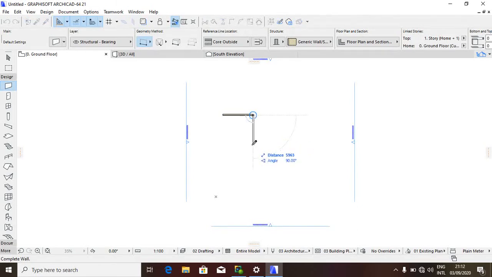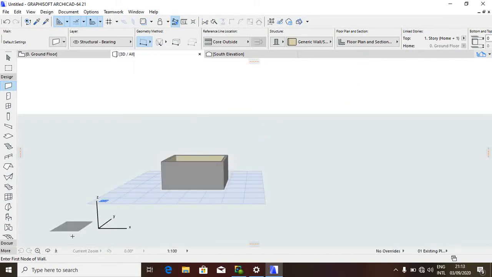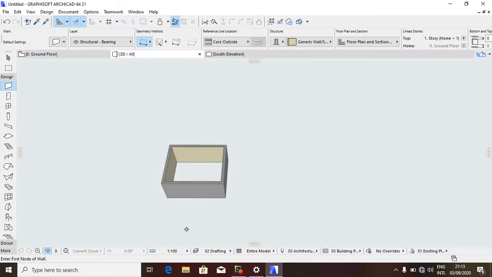So you'll have to wait until that circle. We can click there, and from there, for you to make sure they are in line with the first wall, you'll have to wait for that line. Okay, then you click. From there, then we can join. Then you close. That's our wall. So we can check it out in the 3D. We can click the opaque tool there. Yeah, this is our wall.